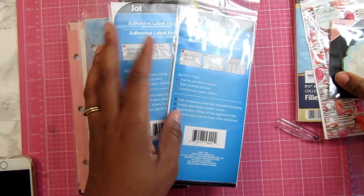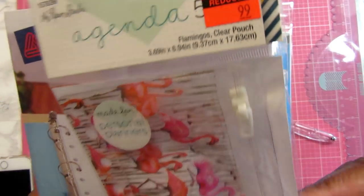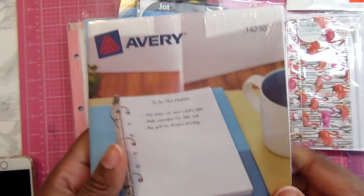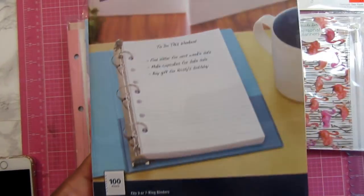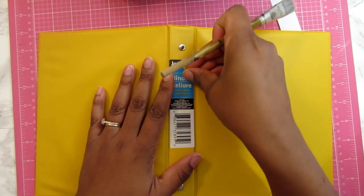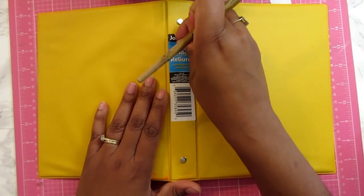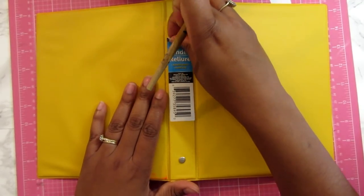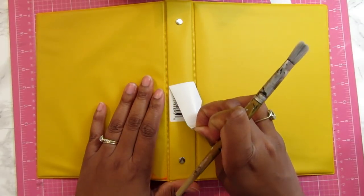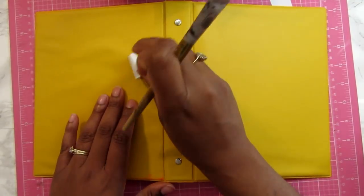The little clearance pouch is from Hobby Lobby and the paper is from Amazon, but I also found some of that paper at Walmart for two dollars and something, so you can also find paper at Walmart that'll fit in that size binder. I believe I also saw those binders at that small size at the Target Dollar Spot — I think it was three dollars or something — so there are other options out there.